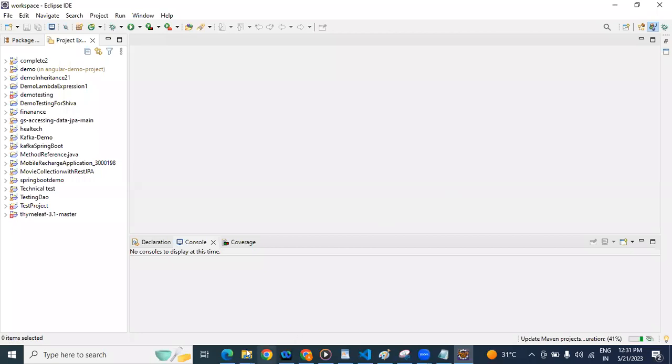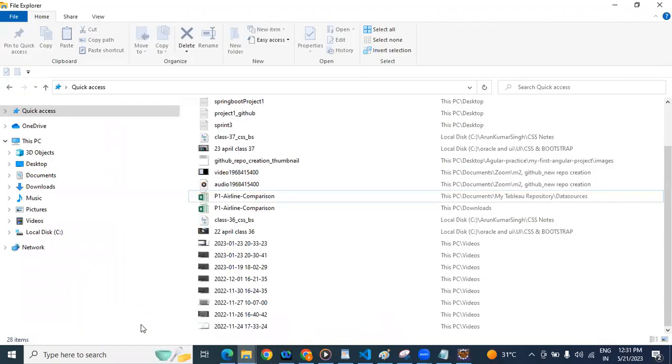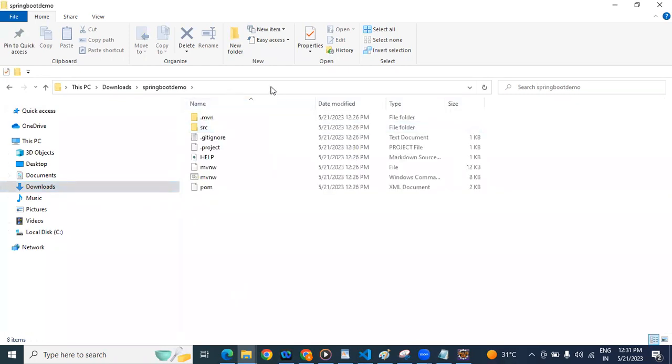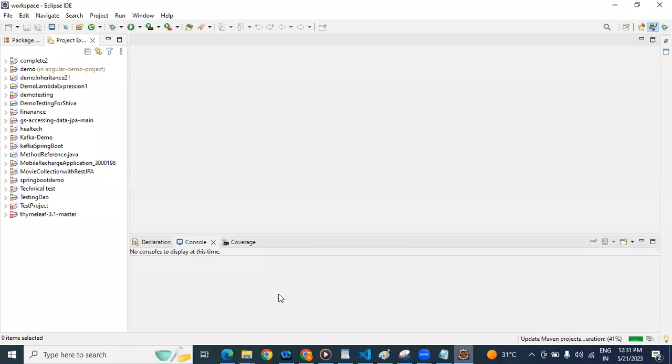Yes, so for now, our project is only downloaded. It got downloaded here. This zip file, I just extracted here. So this is our project in File Explorer. Now I'm taking that same project into Eclipse.